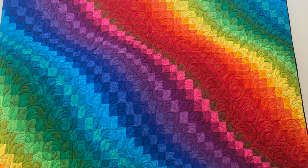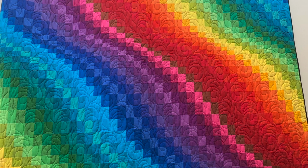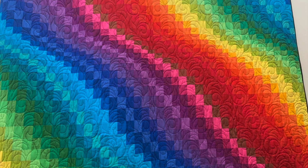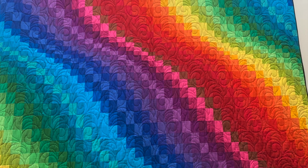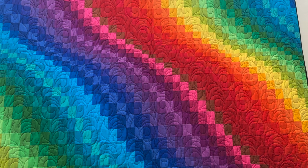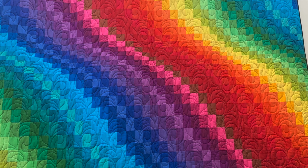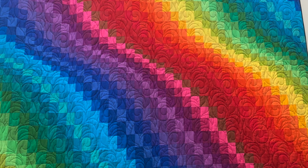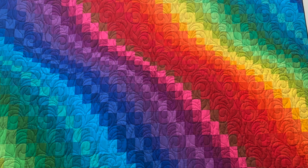So I was incredibly lucky to be gifted this for my birthday one year, and instead of having it as a quilt on a bed where it wouldn't be seen, I've actually got it hanging up in my front entrance so that everyone can enjoy all these wonderful colours. And the best thing about it for me is it's straight opposite my bedroom door, so the first thing I see when I wake up in the morning is that rainbow effect coming through the door. So this was the inspiration behind these cards.